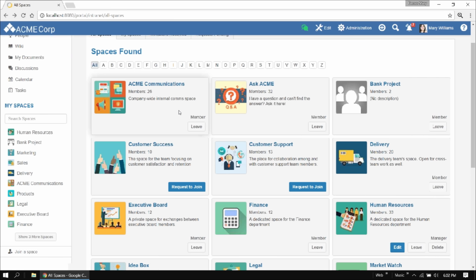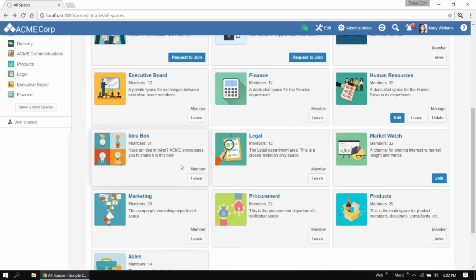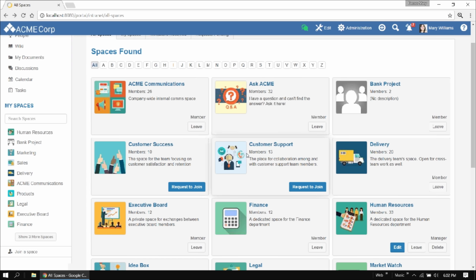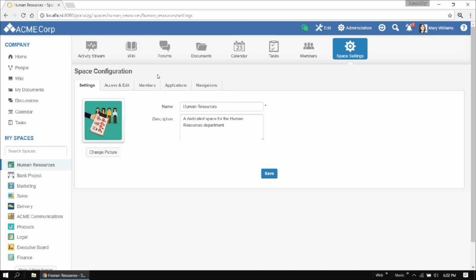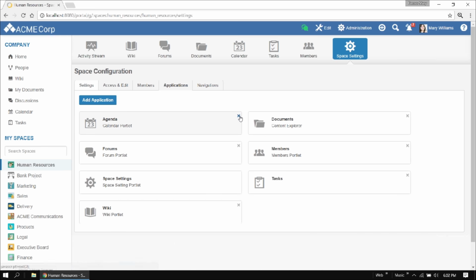If I take you to a space where I'm already a member, such as, let's go ahead and pick the human resources space, you will see that the space at the top has its own dedicated apps, such as a wiki, discussion forums, document management, calendar, task management, and since I'm the manager of the human resources space here, I will see space settings, and I'll be able to decide, for example, what applications we need for this space, so I can manage these apps, I can remove the ones we don't need, I can maybe rename certain apps for specific use cases.